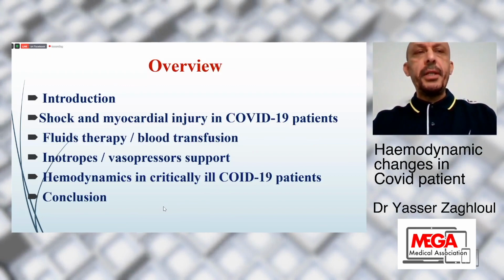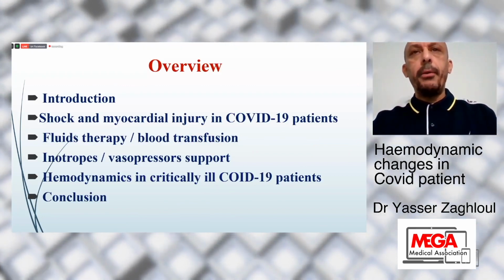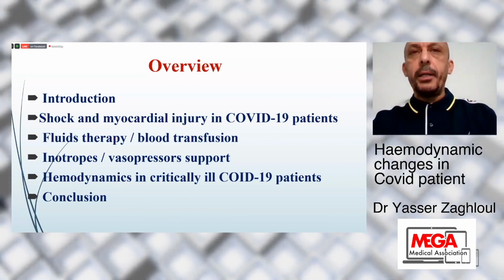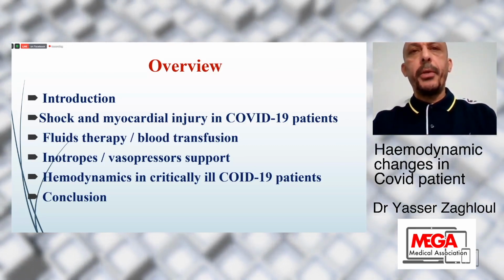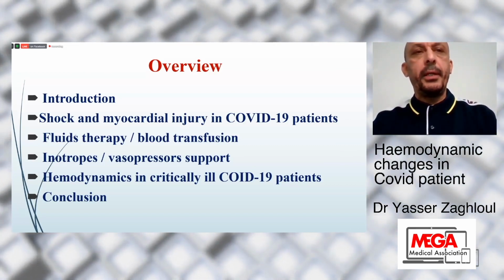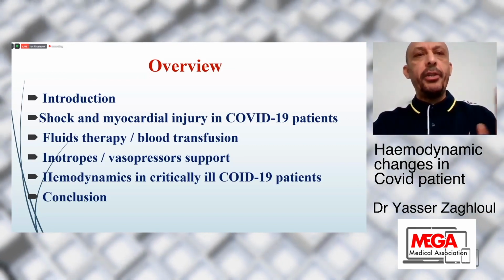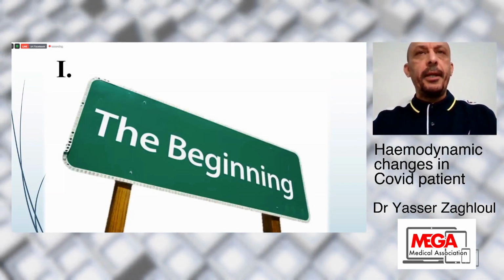Now, the overview of these lectures: we have to talk about some introduction, shock and myocardial injury in COVID-19 patients, fluid therapy and the blood transfusions, how to use the inotropes and which vasopressor is okay for COVID critically ill patients, what are the hemodynamic changes, and then conclusion. We'll start with the beginning.